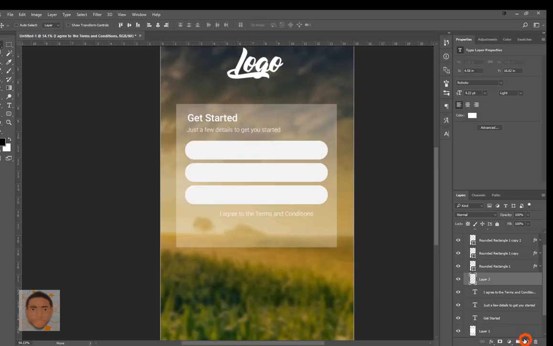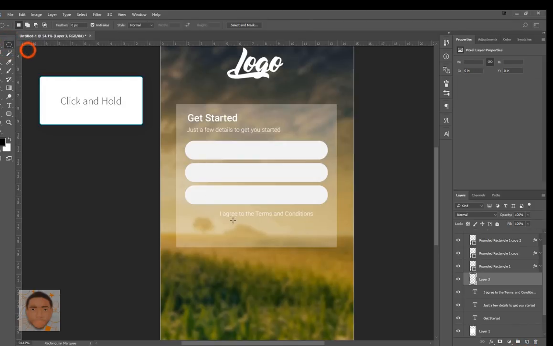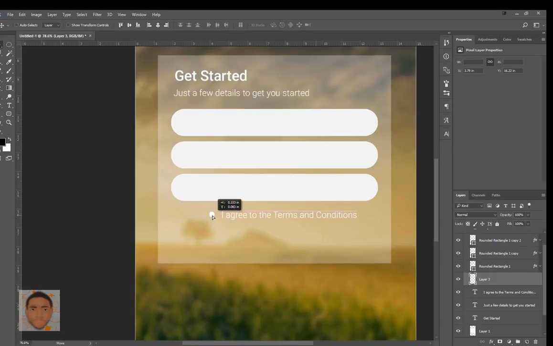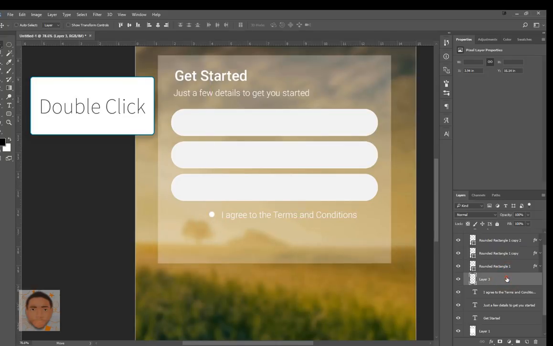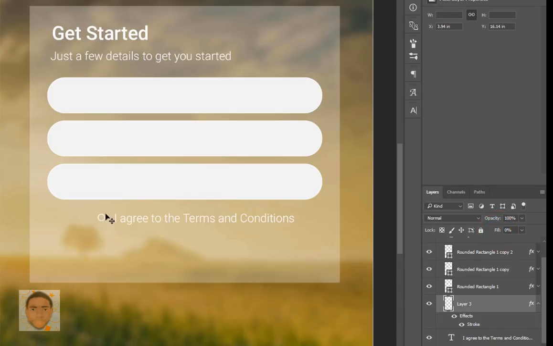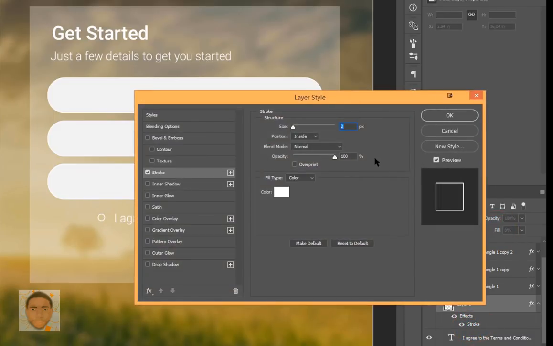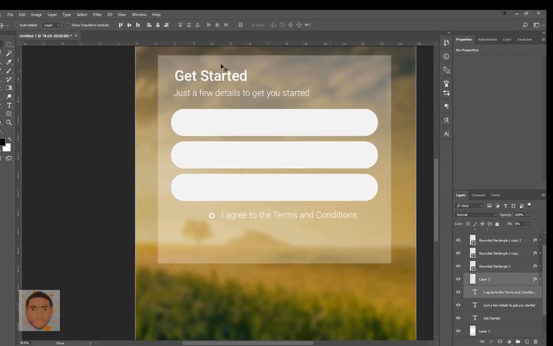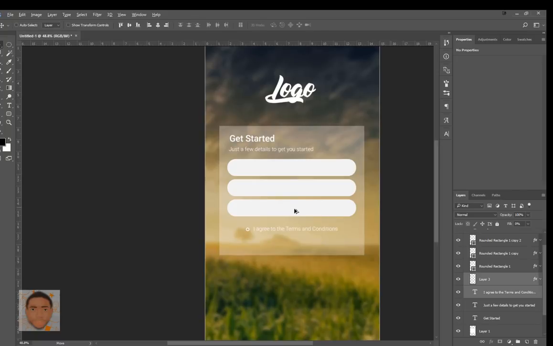I'll create a new layer, create the circular button, use the marquee, hold my shift, fill it up with white. Then I'm gonna add a stroke, sorry. Double click that, open up the effects. I'm gonna add a stroke. I'm gonna reduce the fill. Okay, that's about right. I'll increase the stroke a bit, just for cosmetics. Put that in place. I think I need to make sure they're on the same line. Select that together. No, wrong button. Sorry about that. I think they're aligned now. Try and put that in the center.